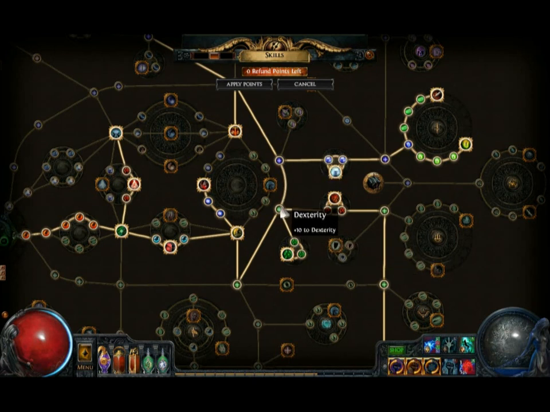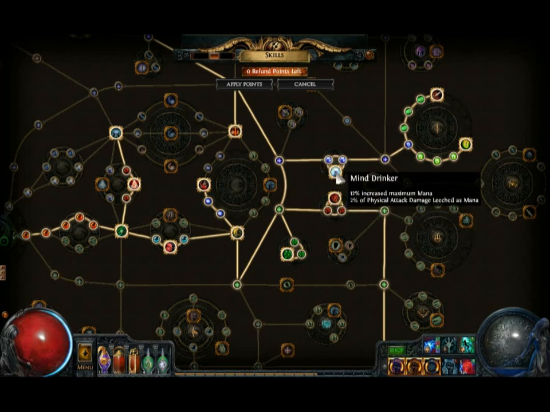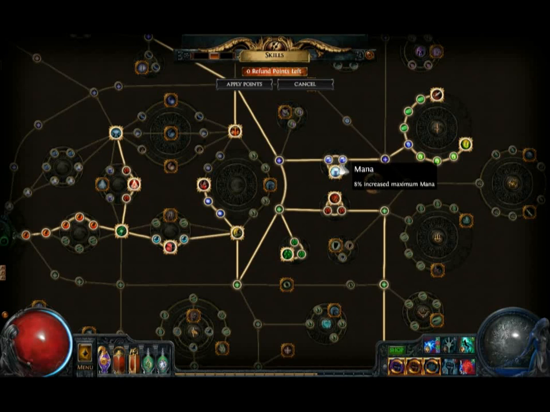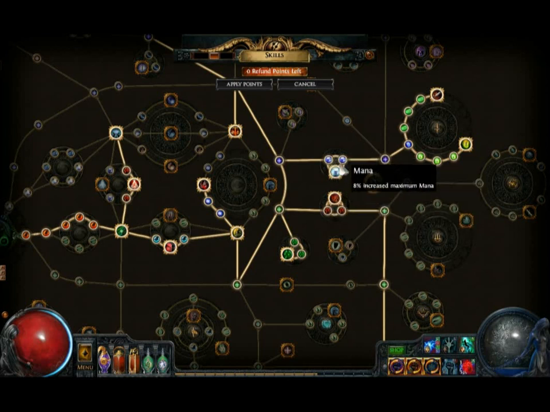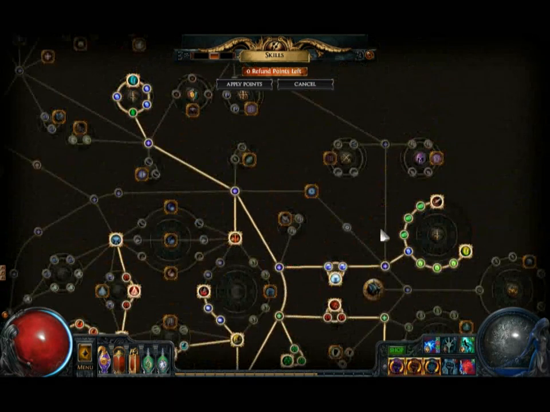Then you have two choices. Either you go with the life or you go with the mana. I actually recommend starting with the mana, so you can use the attacks more frequently if you do not have Elrond who can craft the mod rings for you. But you're gonna take the mana anyway, so you're gonna take all of these wheels before you do anything else.